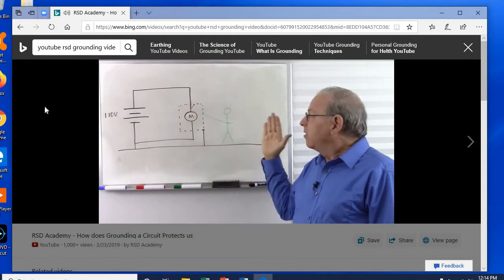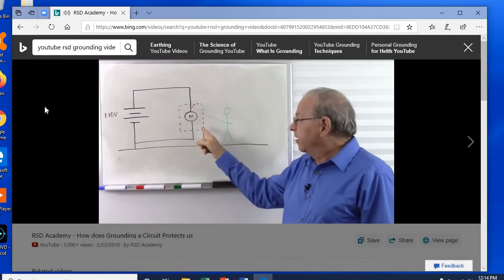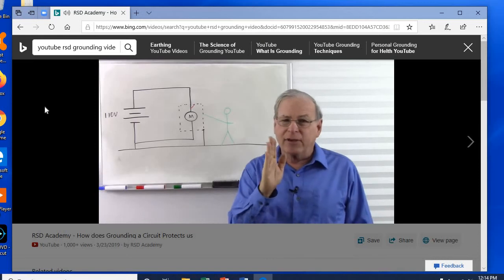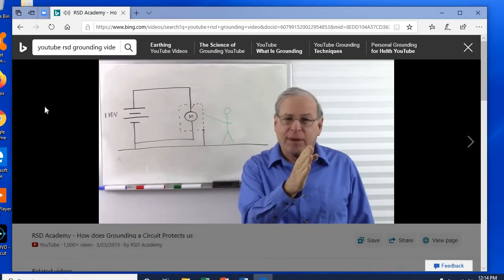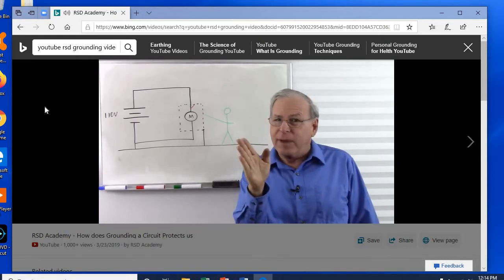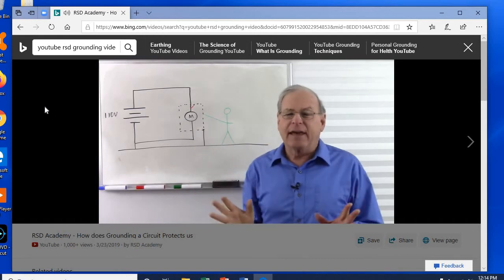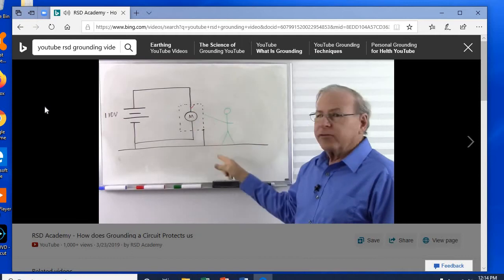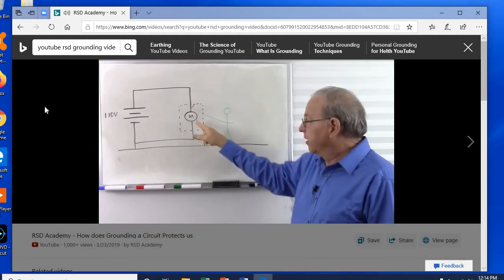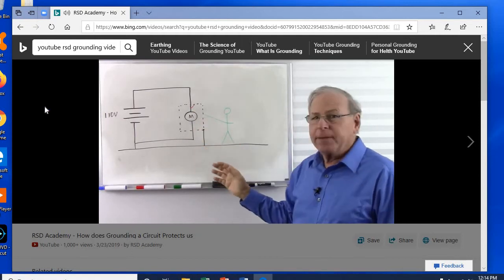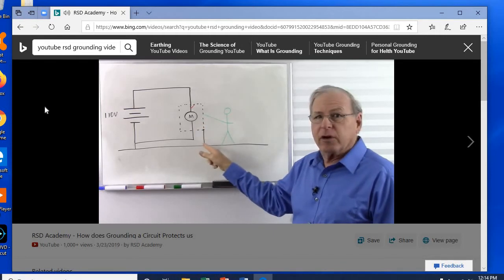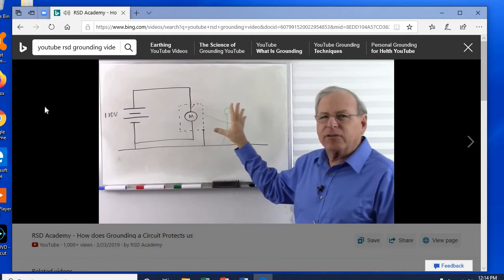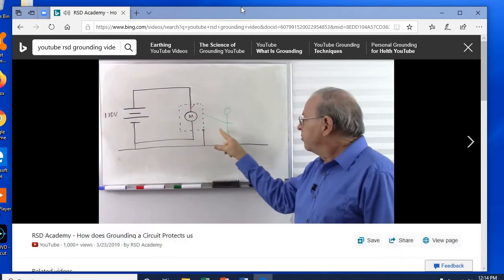Well, the myth is that the current finds the shortest path to ground. And it doesn't work that way. The current doesn't come in and say, there's a high resistance path, there's a low resistance path, I'll take that path. Nothing like that happens. There's no magic involved. It's just another series parallel circuit or another parallel circuit. It has one path here, one path there, and the lion's share of the current is going to go through the lower resistance. But I'm still connected to 110 volts. It is confusing. Why does this protect me?